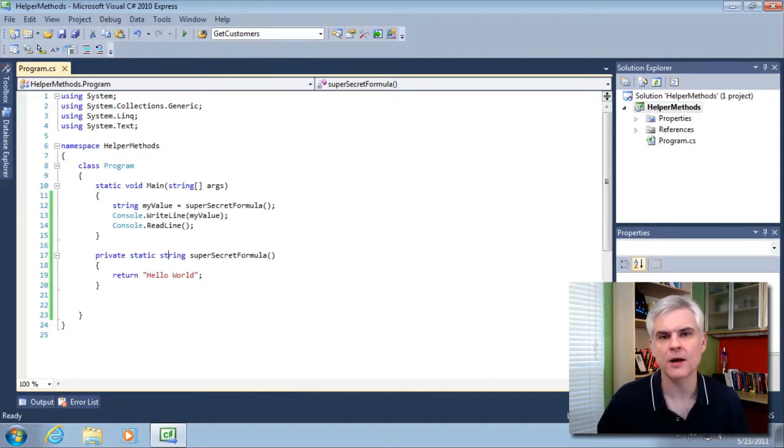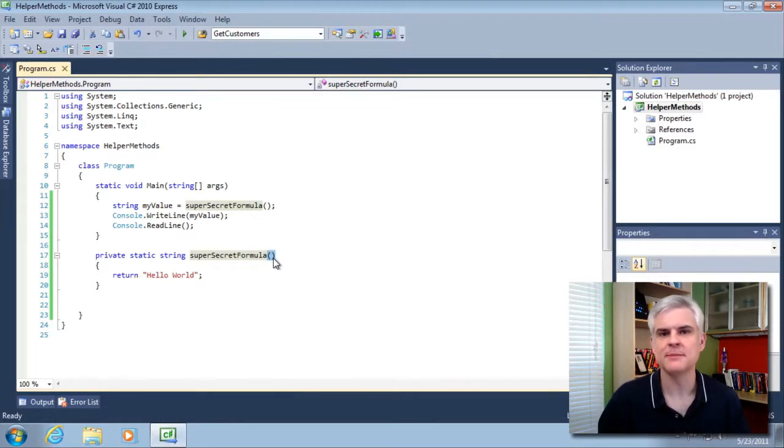So let's improve our helper method to make it more flexible and useful by allowing it to accept an input parameter. We can create our methods to accept 0 input parameters like we've done here. So between our opening and closing parentheses, we've defined no input parameter. Or we can define it so that it accepts one or more input parameters. And then in the body of the method, we use those values that we pass in to do something meaningful.